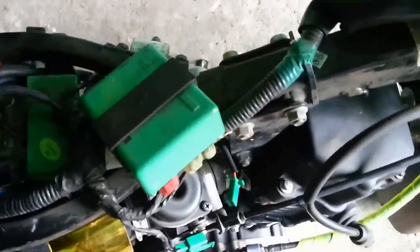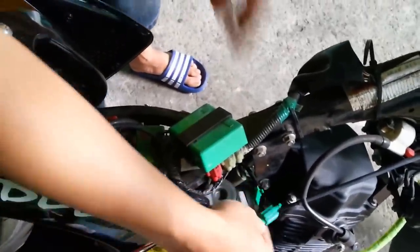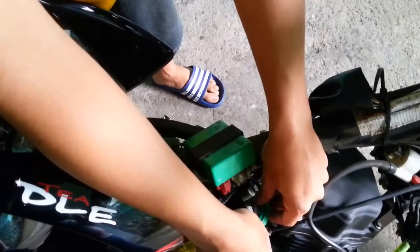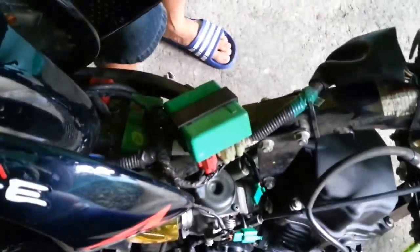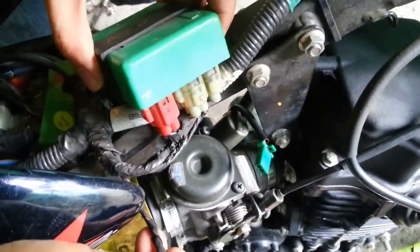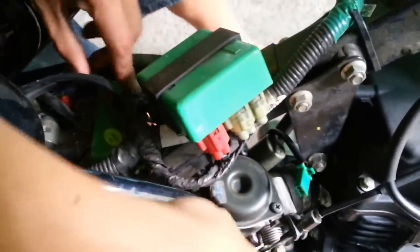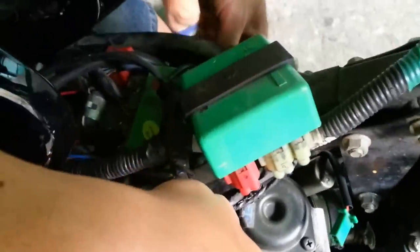Okay, so here it was. As you can see, this is the wire that we removed. This is the reason why the auto choke happened to the Rouser 135. So basically, this is the wire, and it's connected to this box over here, as you can see.